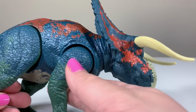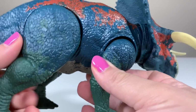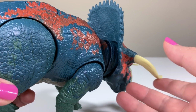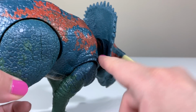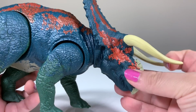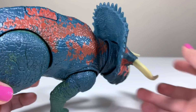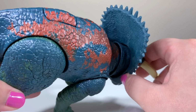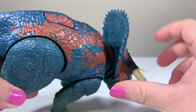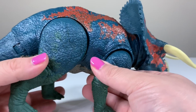So let's talk articulation. Of course the head action is built into the action feature, but what really impressed me here is that they implemented another joint for the head. So you can kind of see it in there. I can move the head to the sides a little bit and it stays put. If you look here at where the neck attaches, you can see that that is actually a separate joint so that you can move it that way. So I think that's pretty great. And of course the neck joint itself is integrated into the action feature.